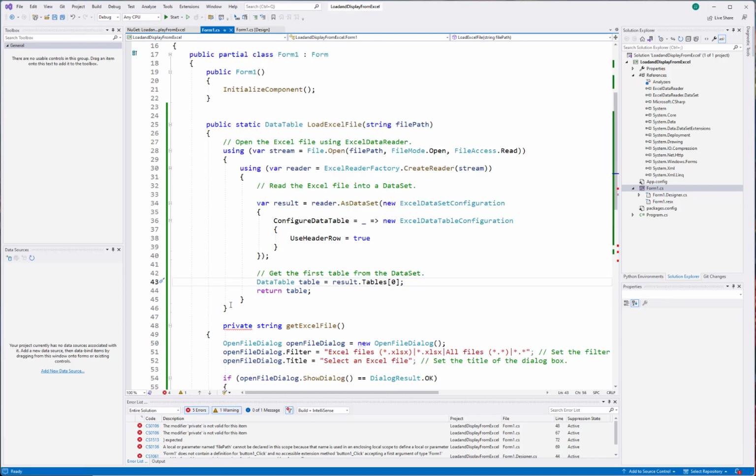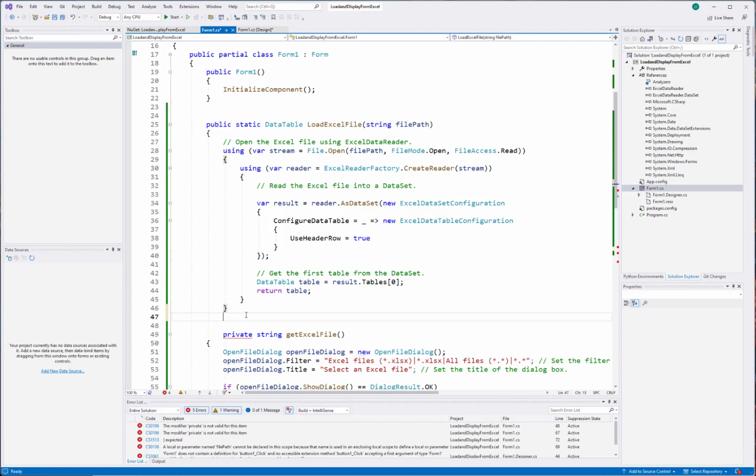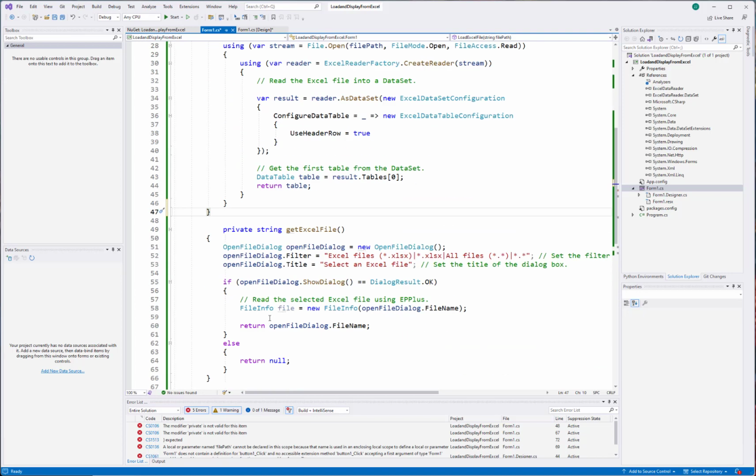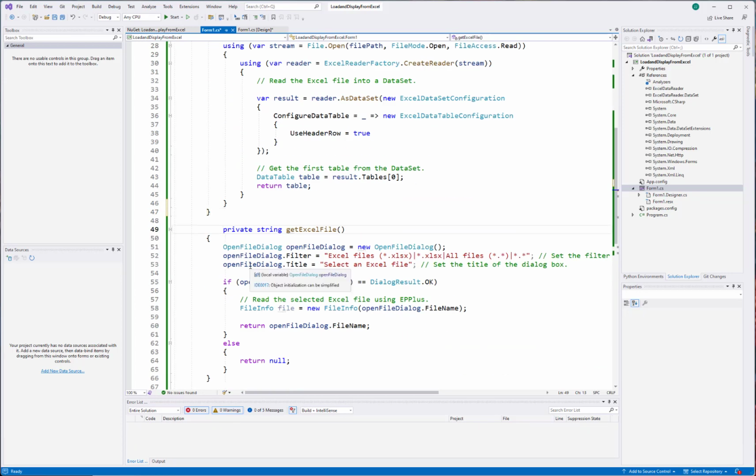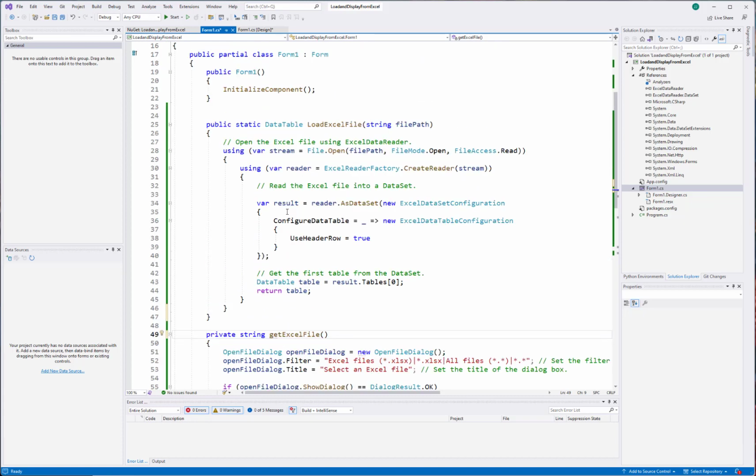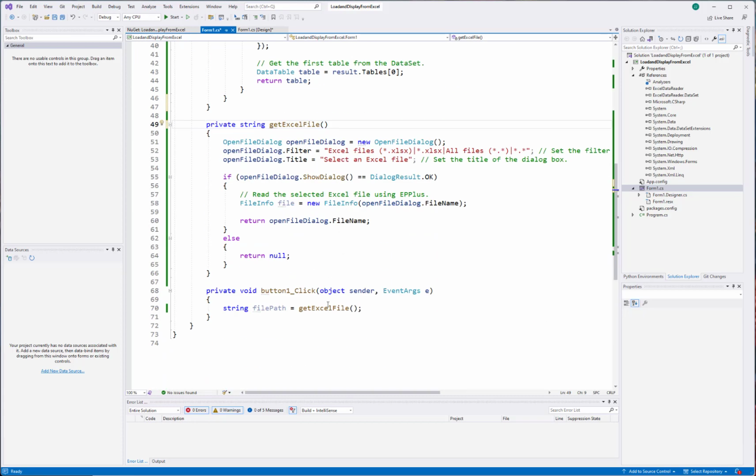And then let's see, we're missing a curly brace here, so we'll fix that. All right, so we've got our file path here. Now let's get our data table.